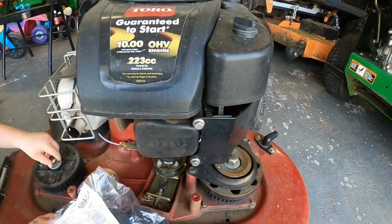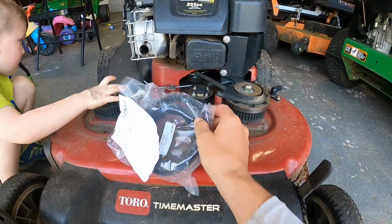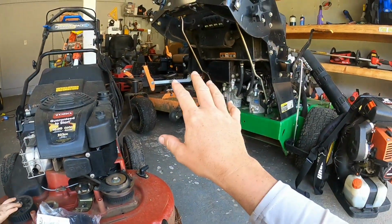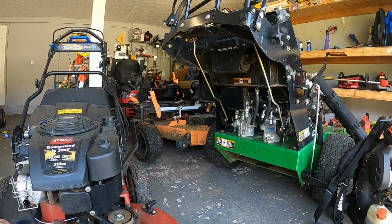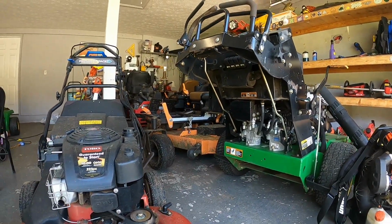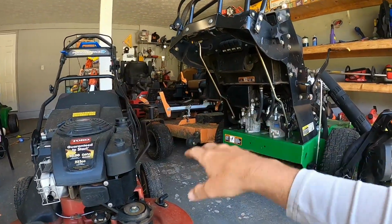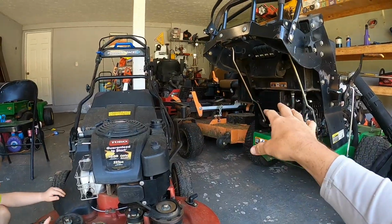I don't know, the aftermarket one might be totally fine for this application, this type of belt, but I know on the big mowers, you need the OEM belt. I've tried the aftermarket belts, and every once a year I'll try them again, and they just don't work for some reason. You got to get the OEM deck belts for whatever mower brand you have.